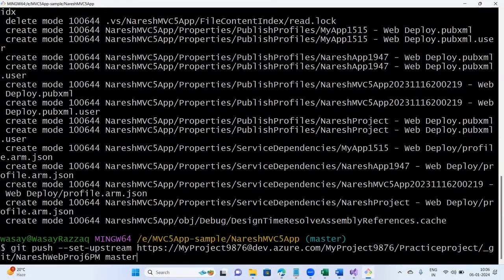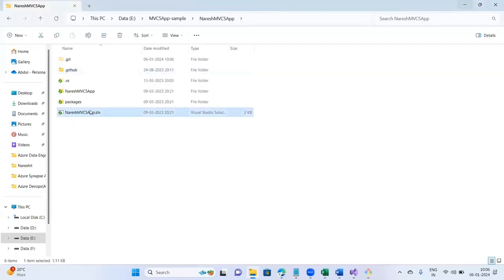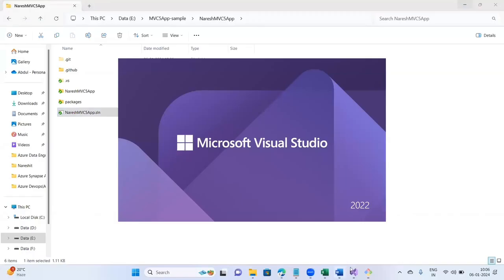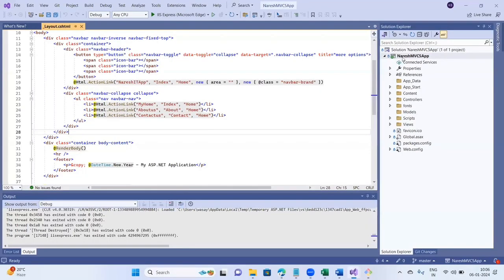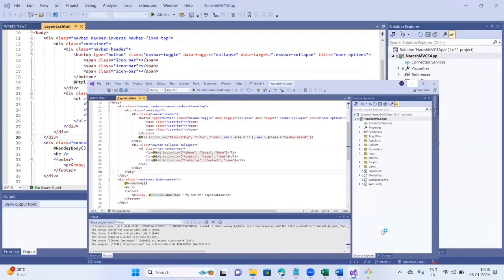The master. So this complete project now, whatever I'm having, this complete folders, files, everything will come to my server repo now.